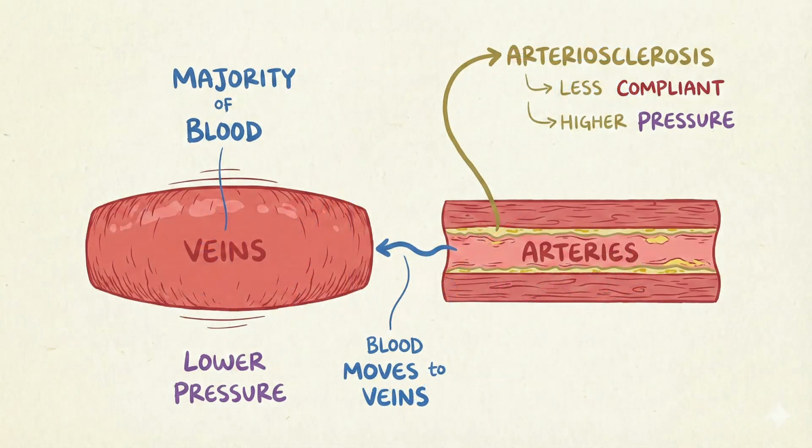With that in mind, since veins are more compliant, the majority of the blood in the body at any given time is in the veins, whereas less blood is in the thicker, less compliant arteries at any given time. Now, when the arteries harden due to arteriosclerosis, they become even less compliant over time, which means they can't hold as much blood volume at the same pressure. That volume of blood is going to wind up in the veins. In this situation, blood simply moves away from the even higher pressure arteries to the area of lowest pressure, typically where the compliance is highest, like the veins.